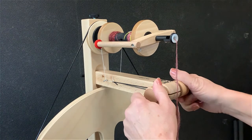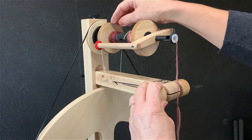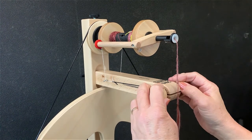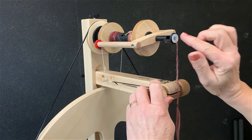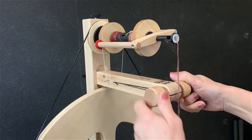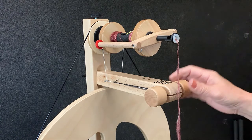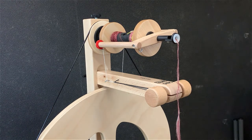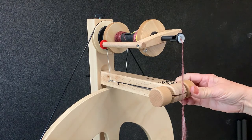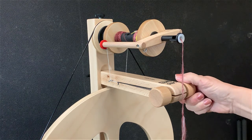So when you tighten, you can see that this is tightening. You're putting more pressure or more tension on your bobbin, which is going to help you spin finer. And it's a faster draw going in through your orifice. If you loosen the tension on your bobbin, just by turning the knob, it's going to lessen the draw into your orifice. To tighten, you're going to turn towards you. And then to loosen the tension, you're going to turn away from you.